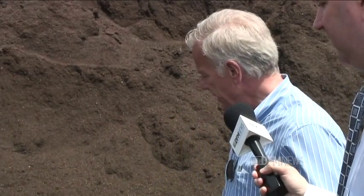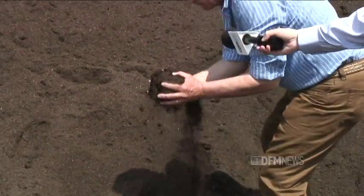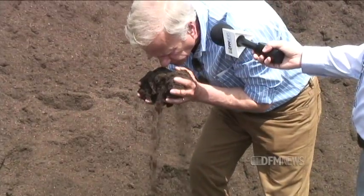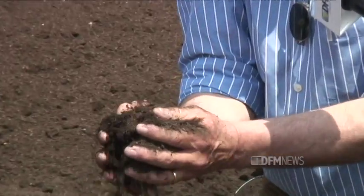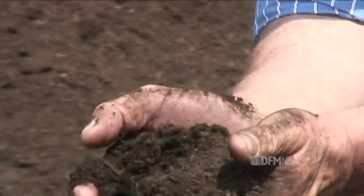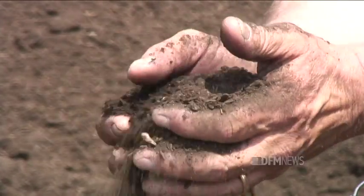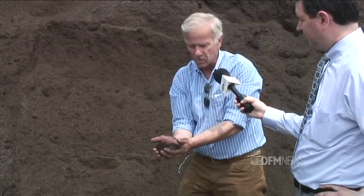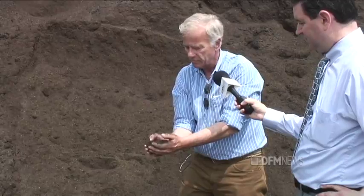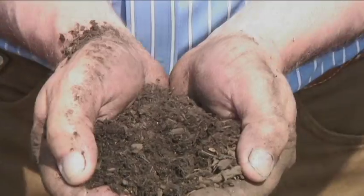After going through the screen system, this is the end result — our fine screen compost. As you can see, it's a nice rich dark material, about 50% organic. It has nutrients in it, it's very clean material, and anything that grows will benefit from it. Eight weeks ago, this material was a banana or that cardboard box that came in this morning. Eight weeks later, it looks like this.